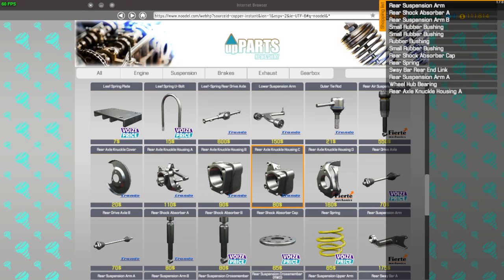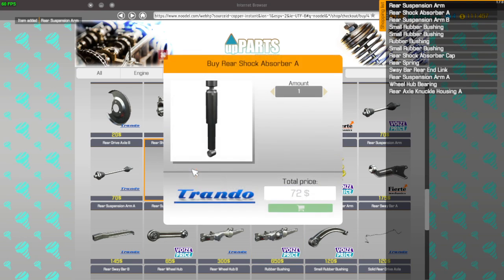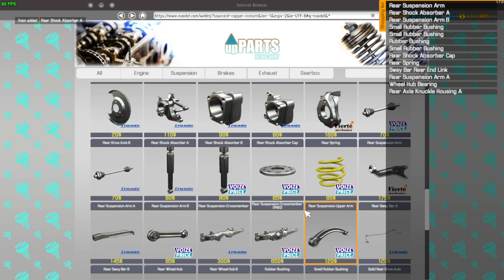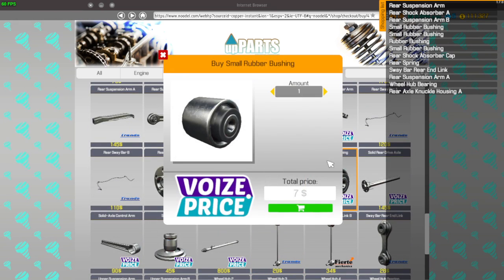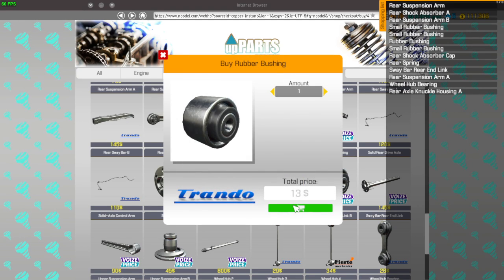Rear suspension arm, that's going to be right around here somewhere. Now, these are lower suspension arms. There it is, rear suspension arm. Rear shock absorber A, gotcha. Rear suspension arm B. This one? Yep. Two small rubber bushings. Make that three small rubber bushings. Oop, not three, I mean, not four. Don't click it three times, just click it two times. One actual rubber bushing.